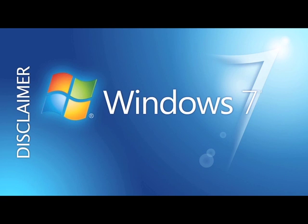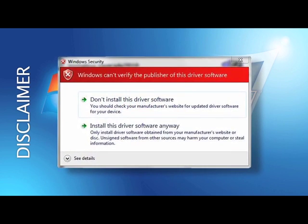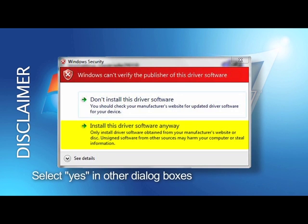Windows 7 behaves differently than previous versions of Windows when installing this software. During installation, when prompted with this dialog box from Windows Security, it is required that you click on Install this driver software anyway, in order for Windows to properly complete the installation. You may also need to select Yes in other dialog boxes to allow Windows to make changes to your PC when installing. Please also note that you will be required to restart your computer during this installation process.